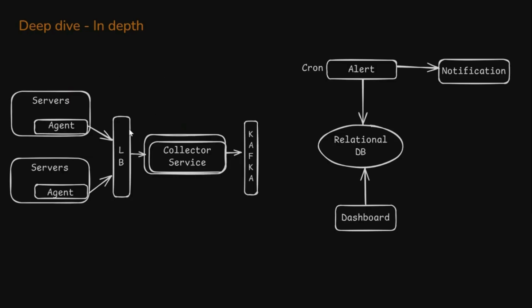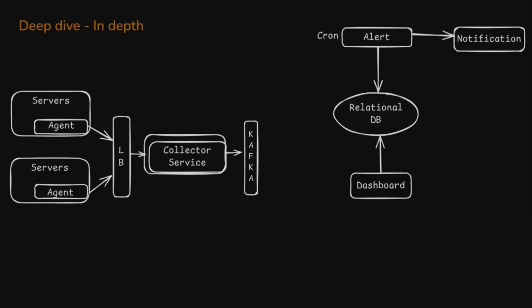Now we are able to write these metrics from all these services, and we decoupled using Kafka. And Kafka now has all these metrics. We can scale Kafka depending upon the load. We can partition Kafka based on the metric name, or based on the machines, or based on the host. Next is to consume these messages and save them in storage. For that, let's introduce the consumer for these Kafka messages and store them in the database.